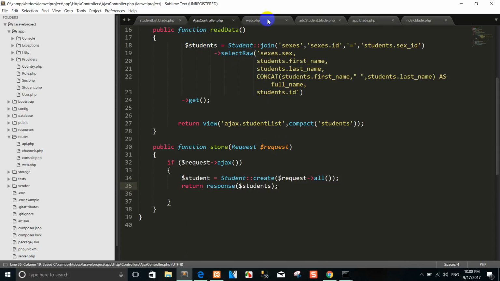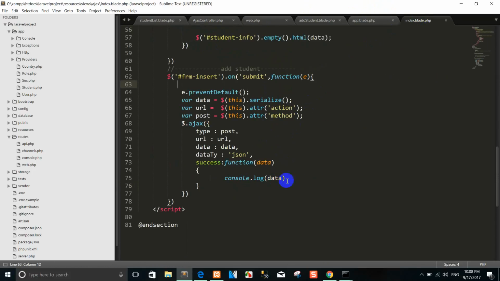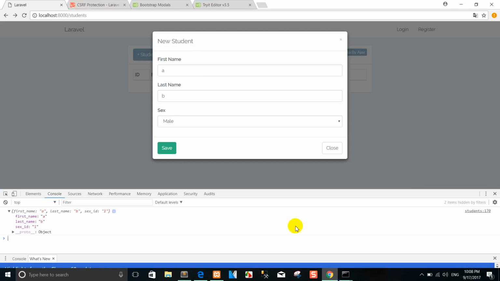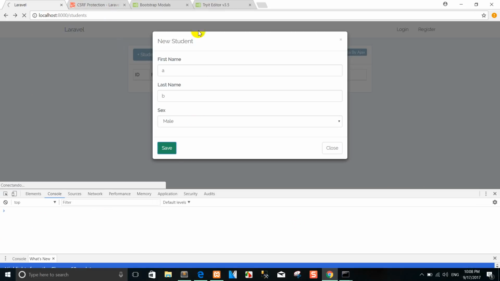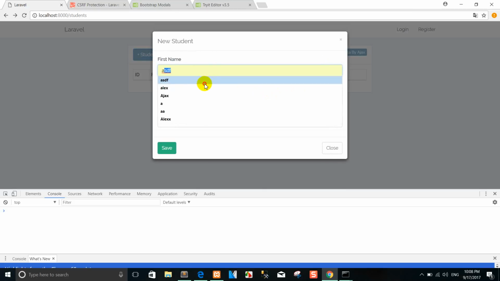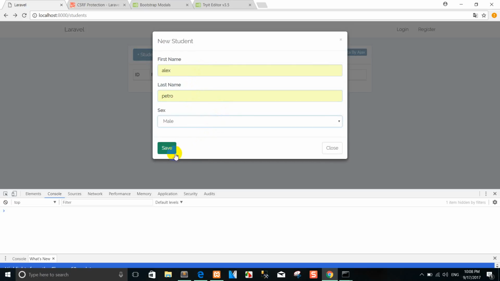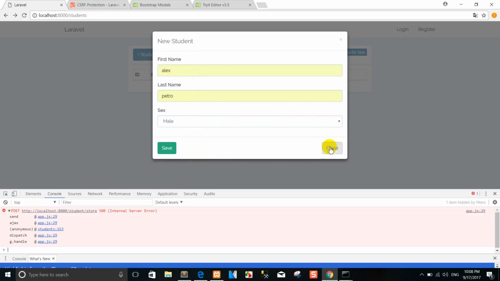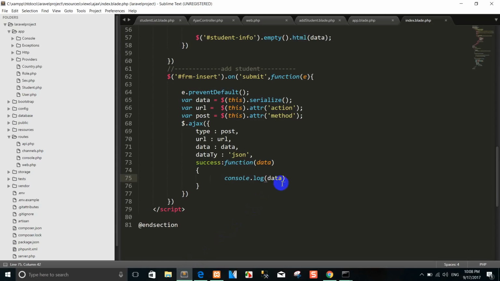Right now, when I save and go to it again, right now I want to save. Yes, you can see the error, so you can check the code again. What's the error that happened?